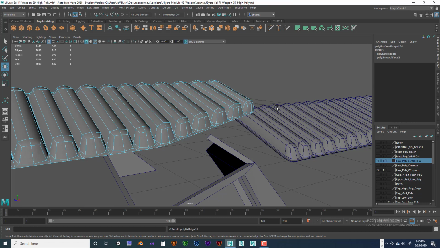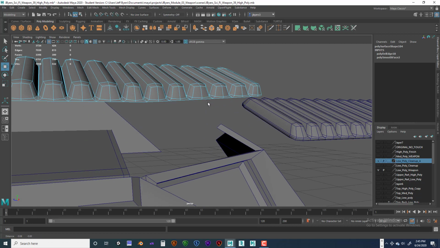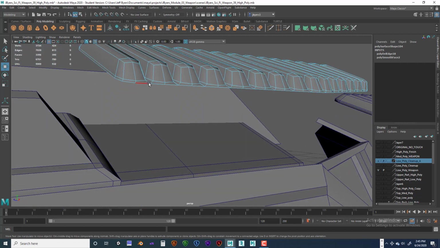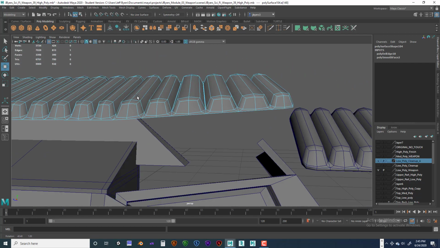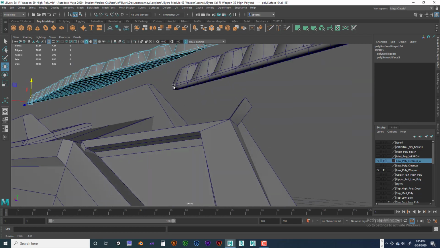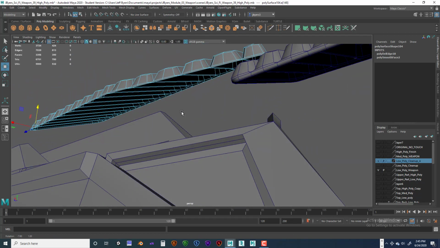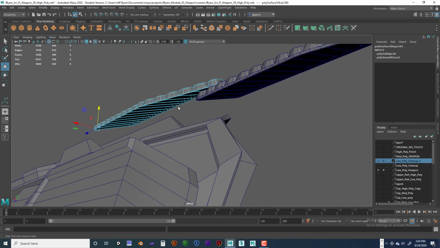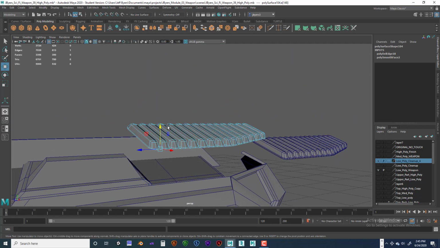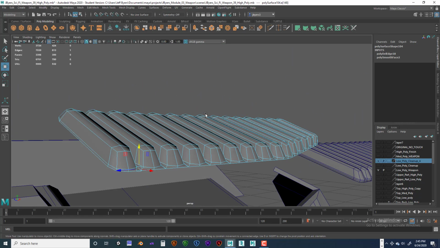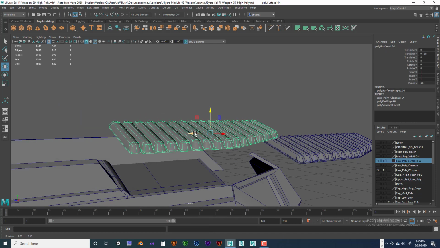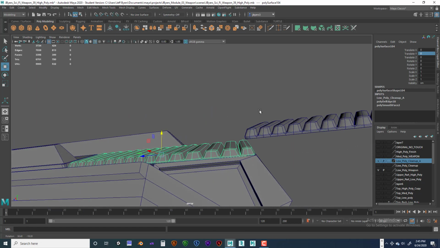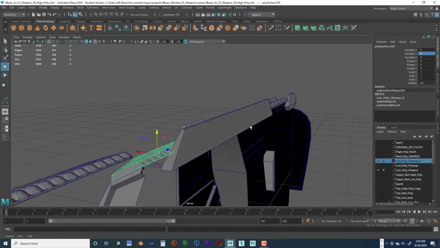So Control plus delete. And so there we have it. That's kind of where we're at with that. Alright, so we're at 390 faces. So go ahead and pop that back down again. Okay, and let's take a look at that, and that looks good.